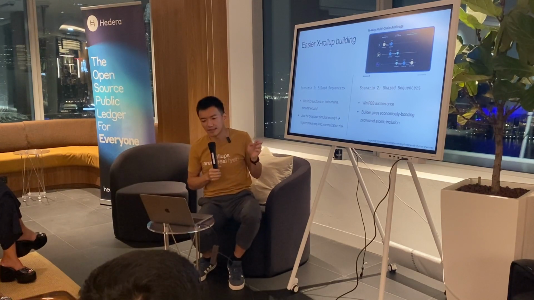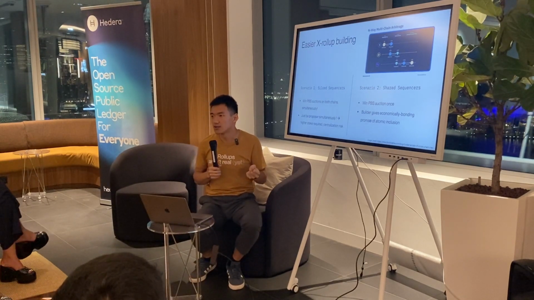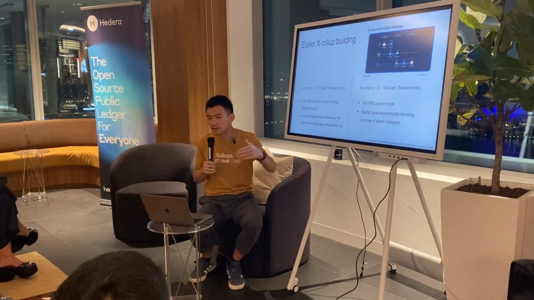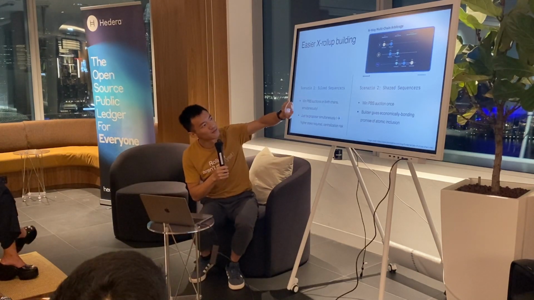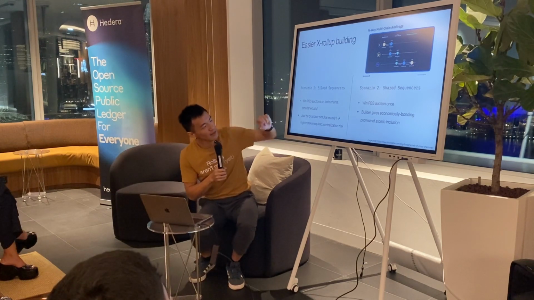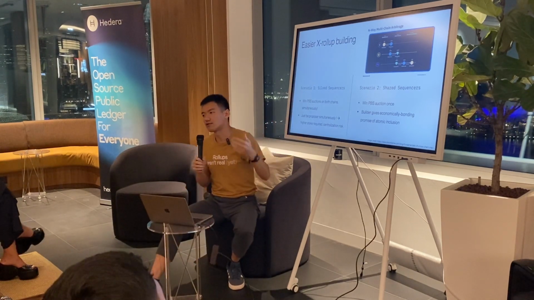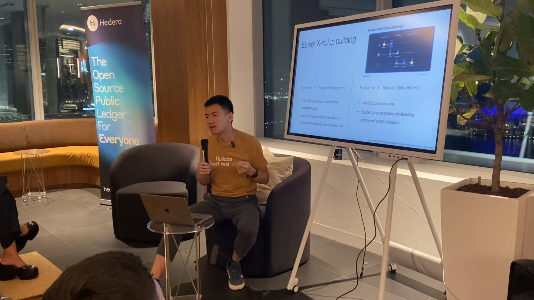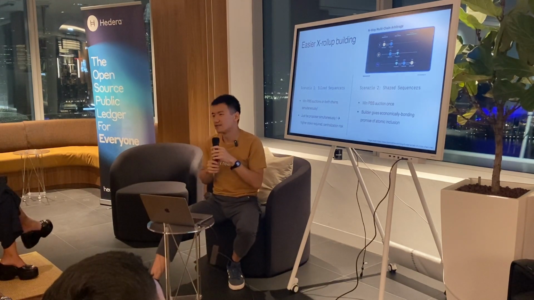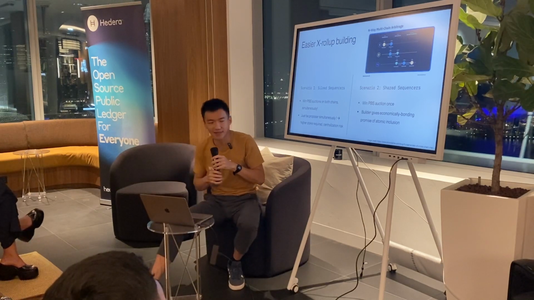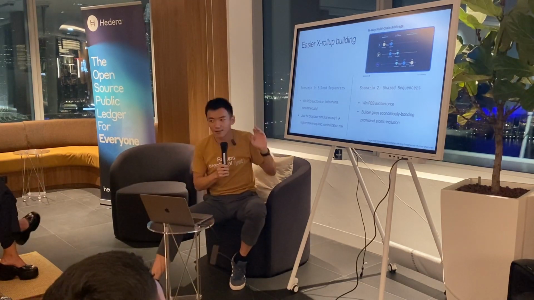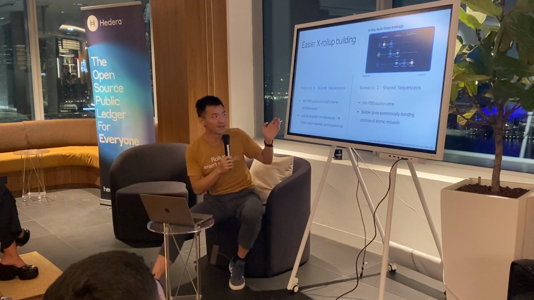The third point is on cross-rollup building. So there has been a lot of talk on cross-domain EVMs. What that means is that the EVM opportunity is coming from across different chains. Sorry for the low resolution of this image. Imagine you want to do a cross-rollup flash loan where you take a loan on one rollup, do some swaps on the second one, and then finally return the money on the third one, something like that, right? So in a silo sequencer case, imagine how you have to do it.